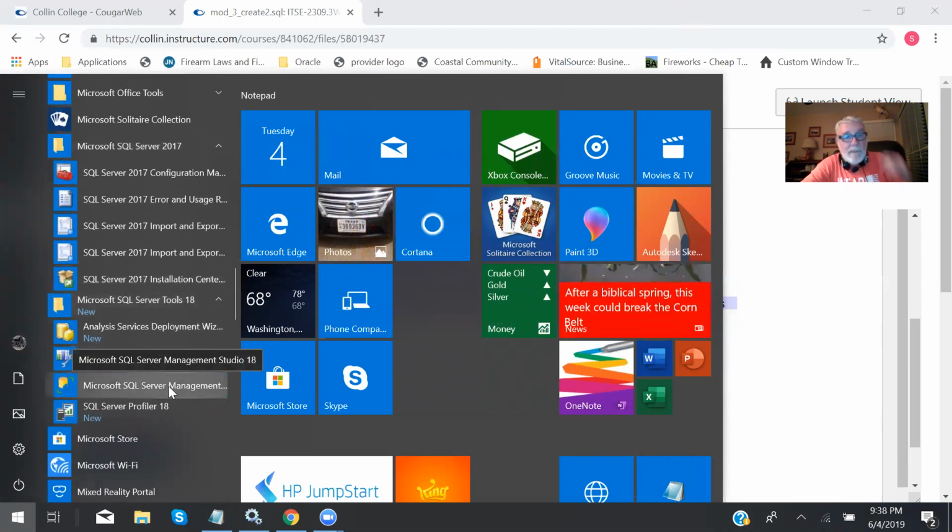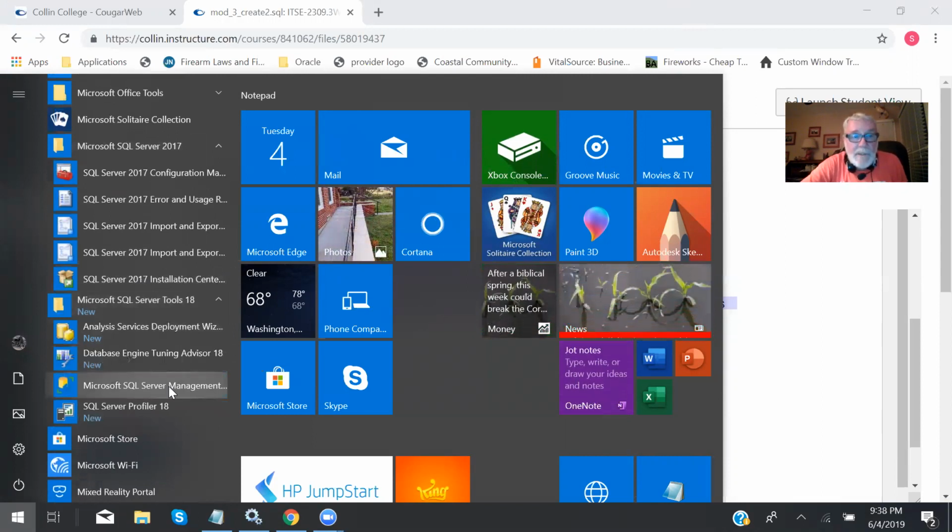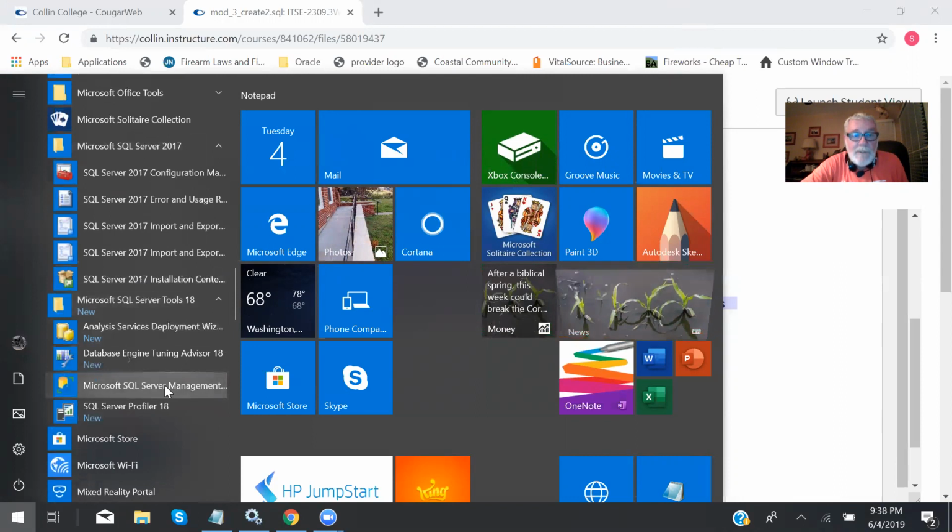Okay, Microsoft SQL Server Management Studio, that's 2018. I guess we installed one that was a little bit later. That's fine. This is the one I'm really going to be using, the Microsoft SQL Server Management Studio.